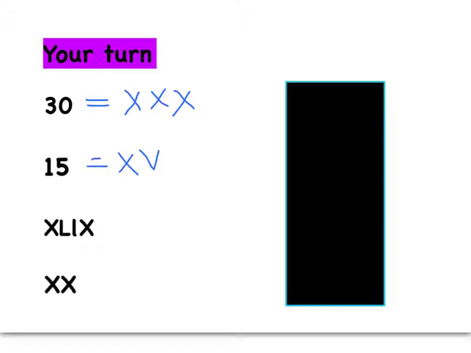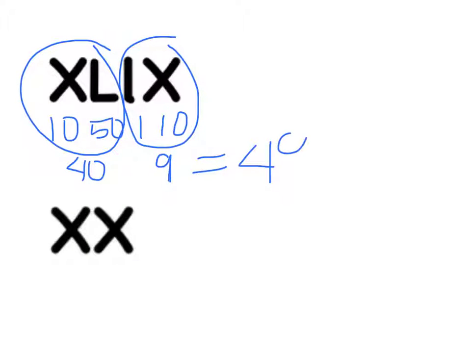All right, let's zoom in to look at the last 2. So here we have to, on the bottom, write the numbers. So here we have our X represents 10. Our L represents 50, I represents 1, and X represents 10. Since these are out of order, this is tricky. This tells me we need to follow rule number 2 and do some subtraction. So I'm going to group the 50 and the 10, that's telling me it's going to be 40. I'm going to group the 1 and the 10, that tells me that it's 9. And this answer is 49.